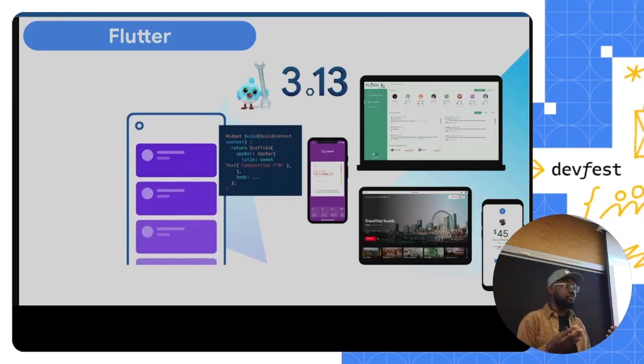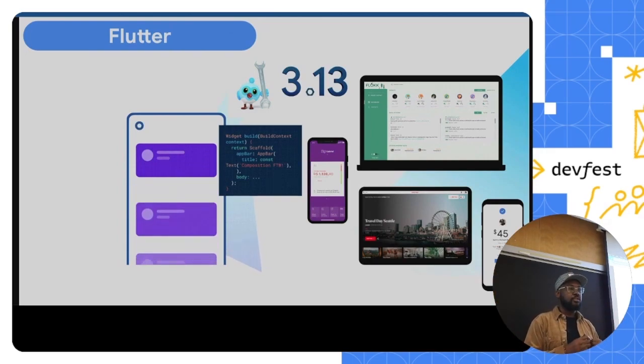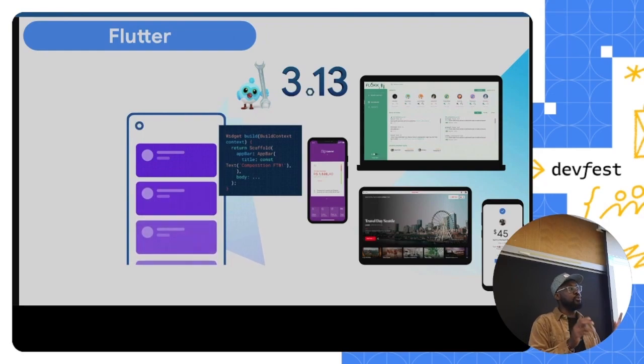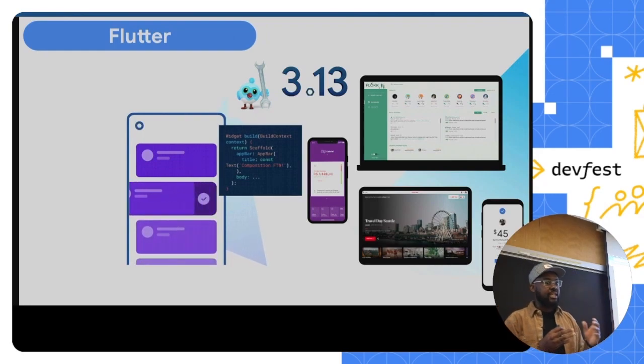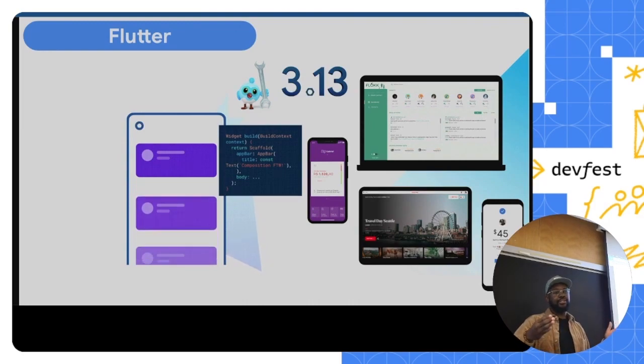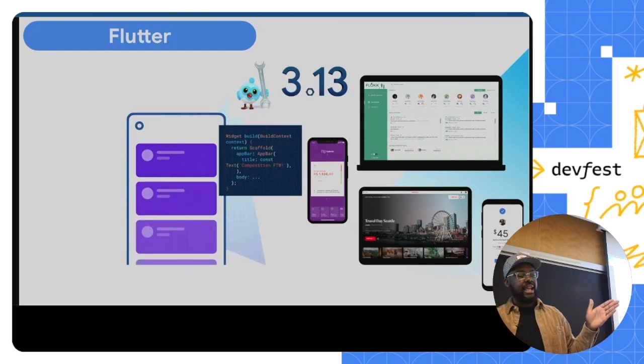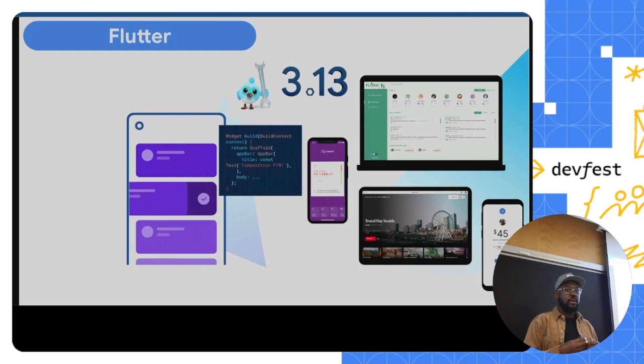To create your Flutter application, I know it's not a Flutter talk, but developers need to write the code using the Dart language. Dart is just another object-oriented language with a syntax familiar to Python, Java, and JavaScript.